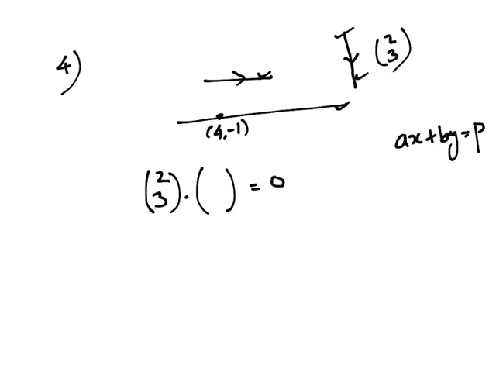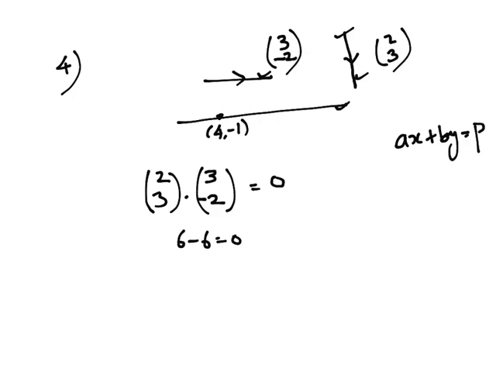Okay, so there are many ways to find it. The best way is you interchange 2 and 3. That means write 3 and 2. Swap the places, and both 2 and 3 are positive, so you change the sign of either 3 or 2. Let me take it as minus 2, so 3 and minus 2. Now if you find the dot product, you'll get 6 minus 6, which is equal to 0. So I can take this vector as 3, minus 2.